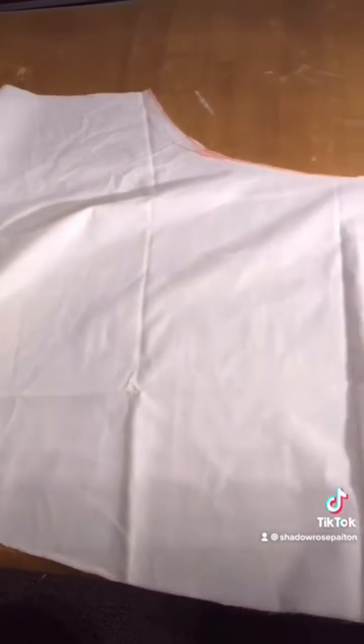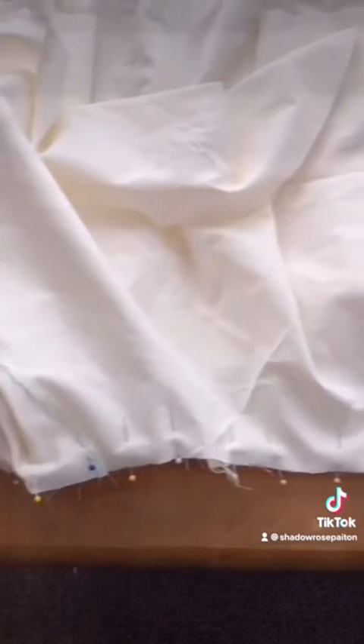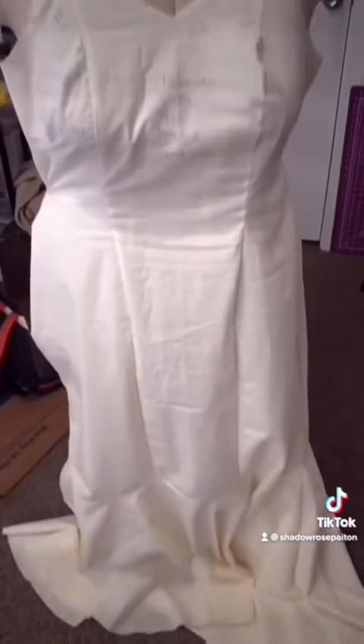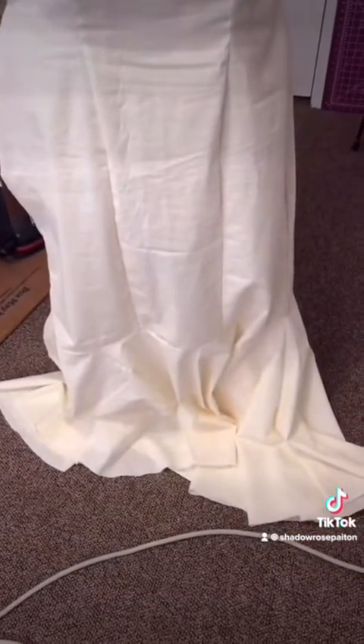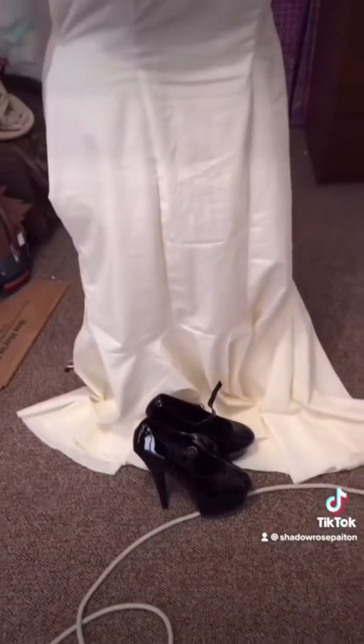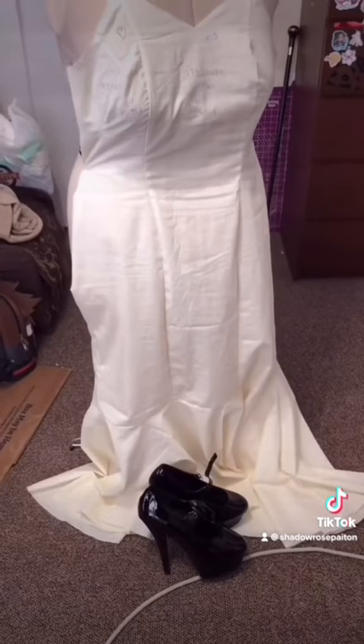And so I had something like this when I was done, and I had to cut it out again. And after sewing it together, pinning, and a lot of adjusting, I finally got the first skirt to fit onto the dress. And the reason it's so long on the floor is because I'll be wearing platform shoes with it, so I had to take my added height into account.